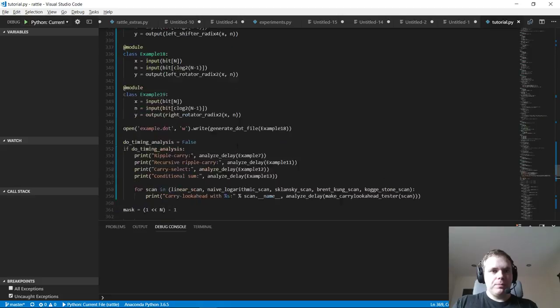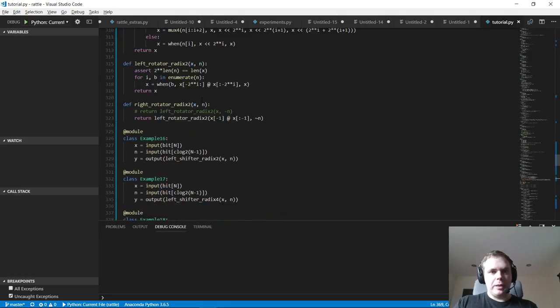All right. So now we're going to go to our first kind of combined design, and it's going to use a rotator as a primitive, and it's called a barrel shifter. A barrel shifter basically uses a left rotator, for example, or right rotator as a primitive, and from that it implements left rotation, obviously, right rotation, left shift, right shift logical, right shift arithmetic. So basically implementing all the operations using this basic permutation structure.